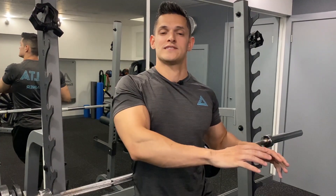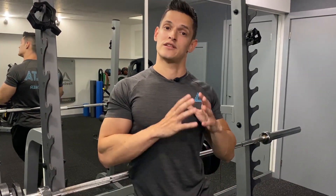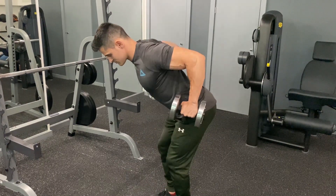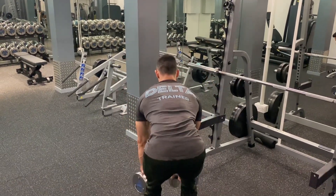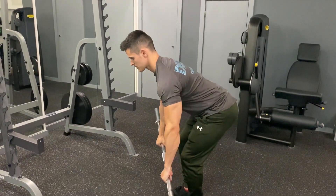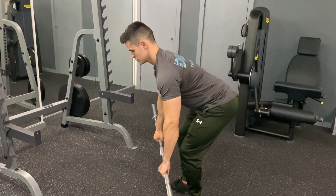I've just demonstrated the push exercise, which is great for developing the pecs. Now I'm going to demonstrate a pull movement — the bent over rows — and the difference between performing it with dumbbells and a barbell. With the dumbbells I've got more range of motion, which means I can lower the dumbbells further down, and on the way up I can bring my elbows closer to the body and squeeze my shoulder blades together slightly more than I would be able to do with the barbell. With the barbell I have ever so slightly more stability and I can go much heavier than I would be able to with the dumbbells.